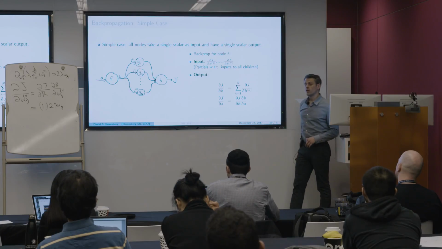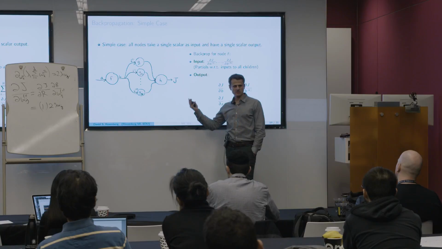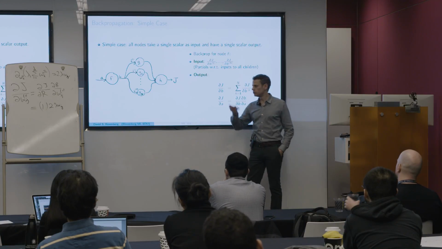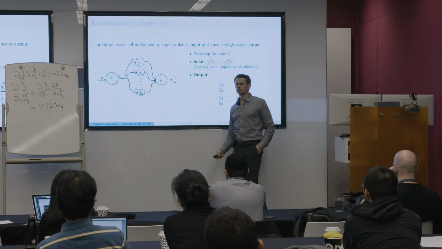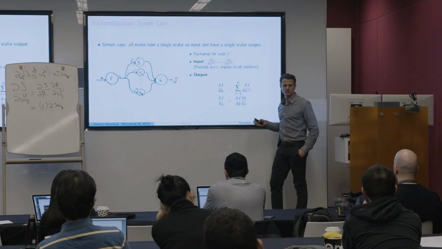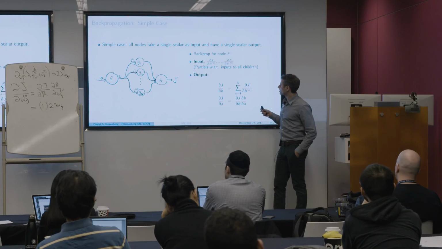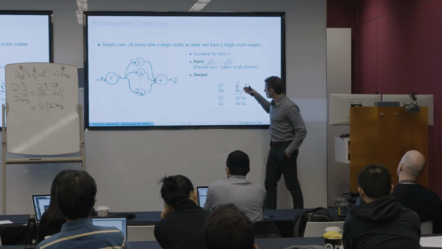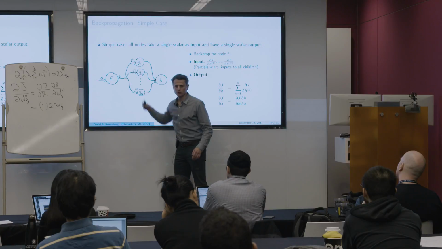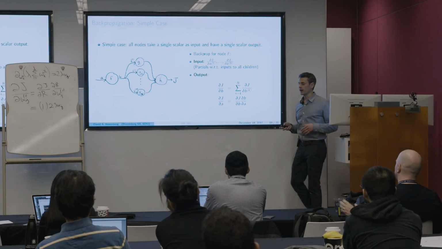When you use a neural network framework, they have infrastructure for making these computation graphs, and you can create a new node type, a new function type or something. And what you're responsible for doing is these sorts of computations. So you need to know how to compute, if you have the derivative of j with respect to your output, how do you get the derivative of j with respect to your input? And that's the thing that you have to work out.